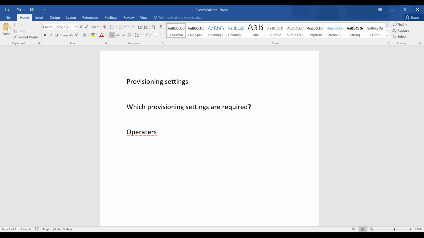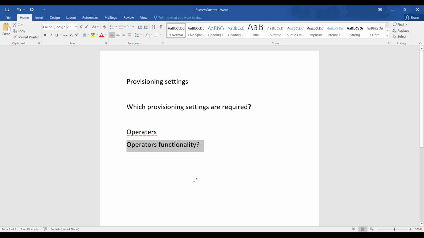So what is the operators functionality? It means the areas in which we will be working with the operators we have for recruitment in the XML template. These are the areas we are going to configure.